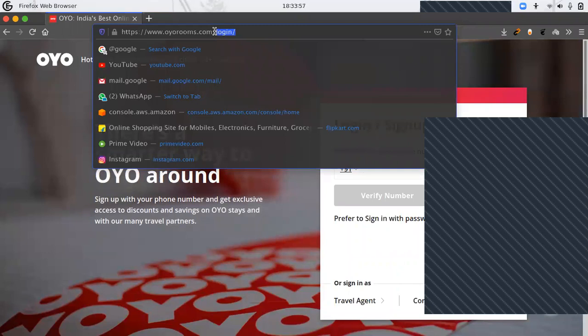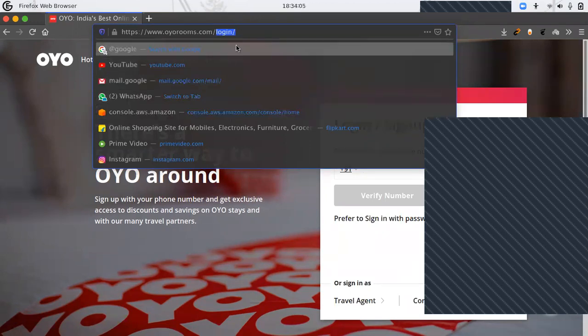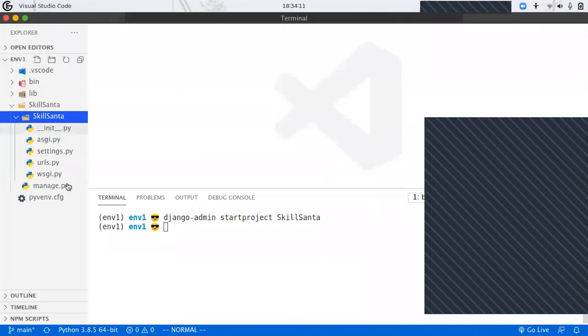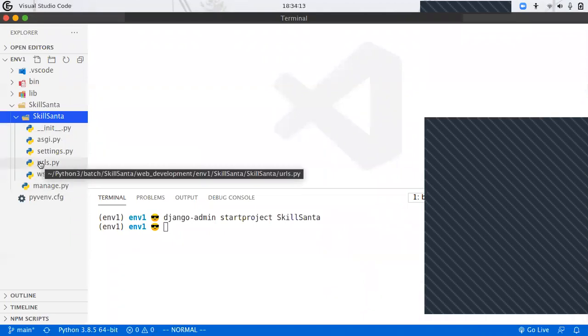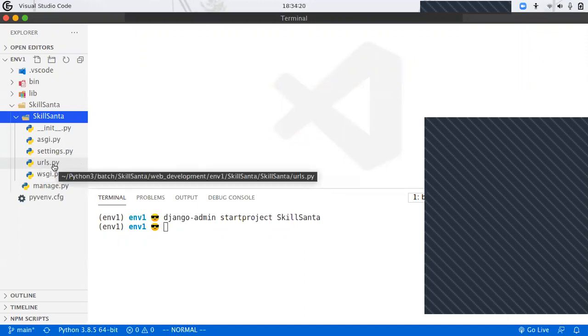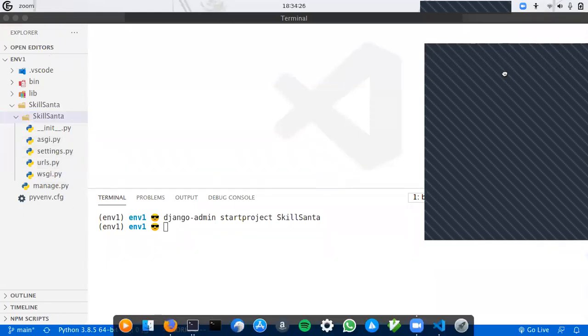So now you have to understand the concept of the URL as well. According to the URL, you redirect a user to different web pages. That's why you will get a different file inside the Django project, named urls. Inside the urls file, you manage all the URLs. When a user gives you one request, where do you want to send that request, and what do you want to show on the user's screen? That's how you work here.